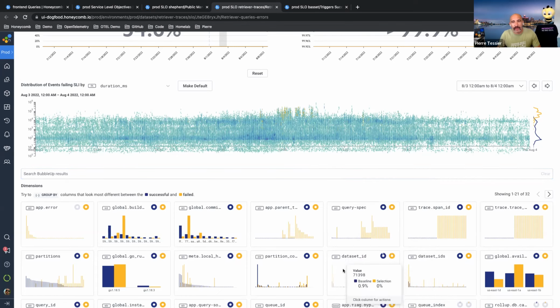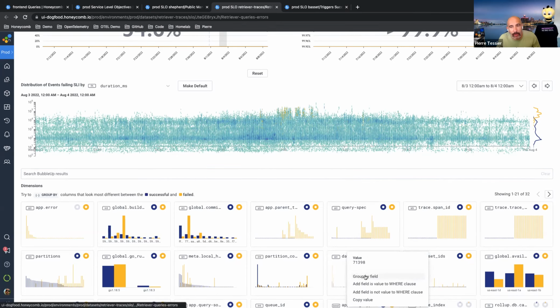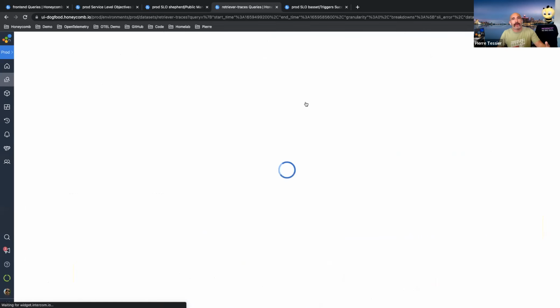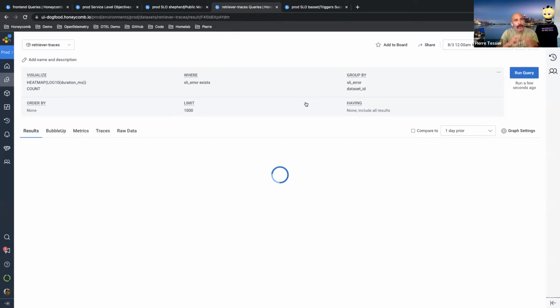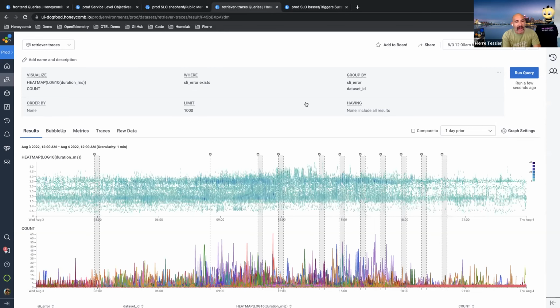The journey actually started off with clicking on here and saying group by field. From here, they were able to dig in more and understand the impacted data sets, and our SRE team said, got it, made the code changes, deployed the fix, everybody's happy. But that was using SLOs to help that debugging journey, being pulled into SLOs and knowing where to look, because BubbleUp built into SLOs put it all together.